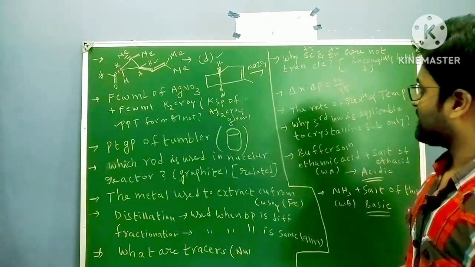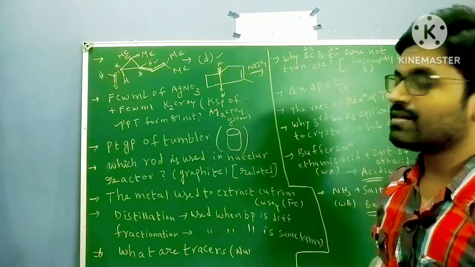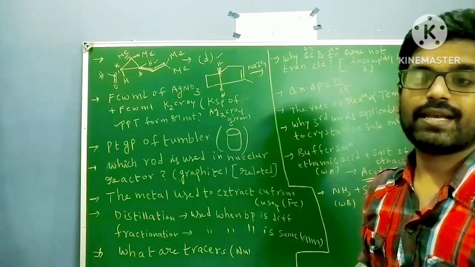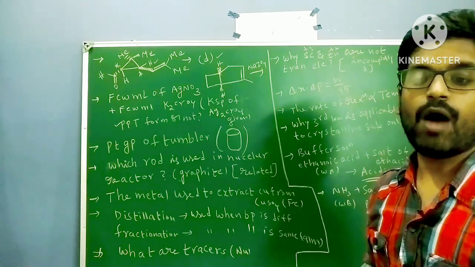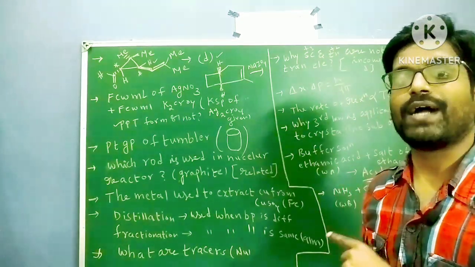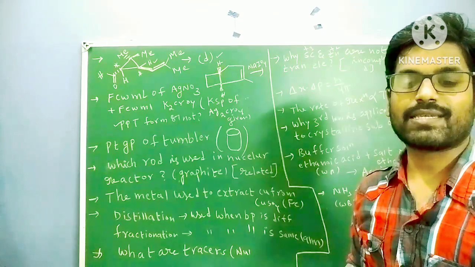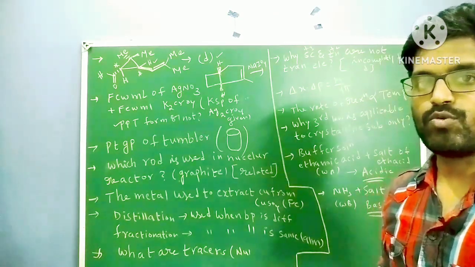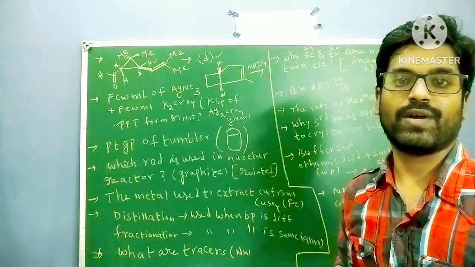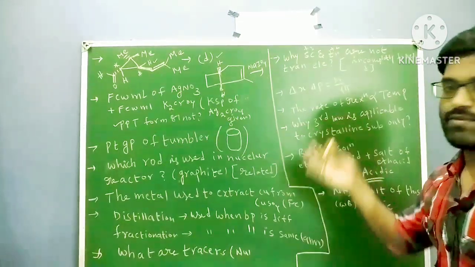Next, delta x into delta p is greater than or equal to h by 4 pi, related to atomic structure. The interviewer gave the change in position and change in momentum values and asked how you can calculate. Which formula will you use to find this? Actually this is a tricky question. It will take some time to strike, to do this type of question. You use this formula when the interviewer gives you the change in position and change in momentum, right? Because this is a very famous formula.